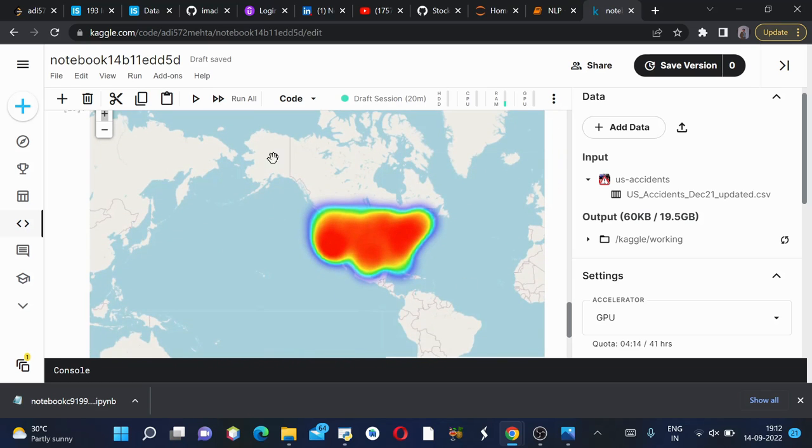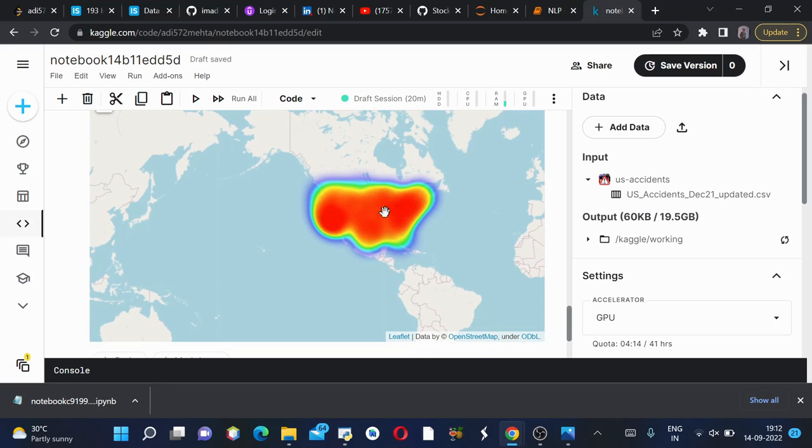So this is my USA. This is also a part of USA, but I think this is the most sparsely populated, so I think this was not included. Maybe it was not included in the survey which was conducted to create this data frame, but this is also a part of USA itself.